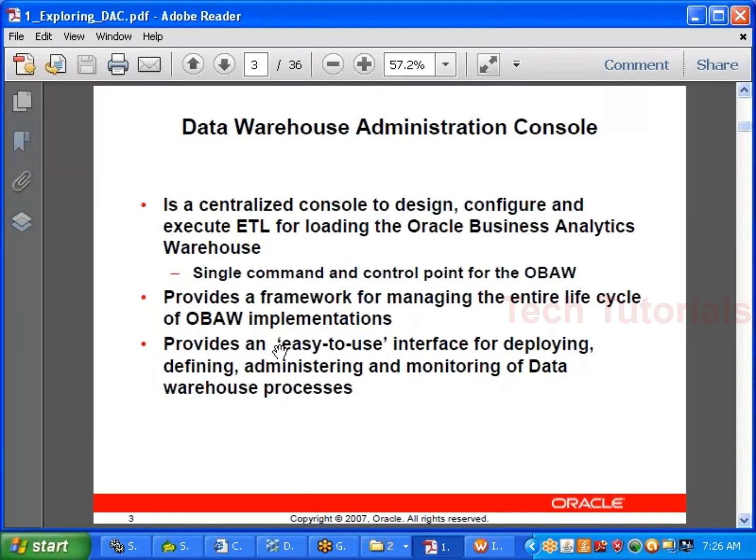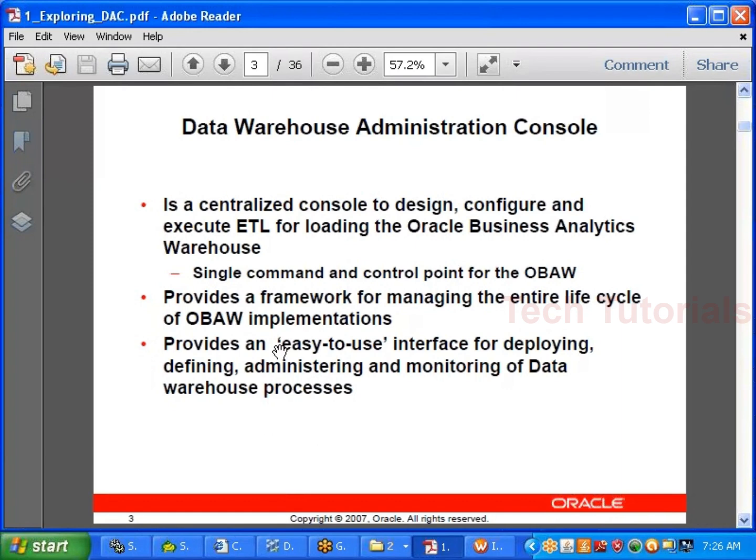Next, it provides an easy to use interface. That I already said: even without this DAC, without any other tool, I can do it in Informatica using two commands. One is the pmcmd command, the other one is the pmrep command. I can use these two and create Unix and Linux code and execute it. No issues. But where is the problem, sir? I may not be aware of Unix code. If Unix code is not known by you, you cannot achieve that, right?